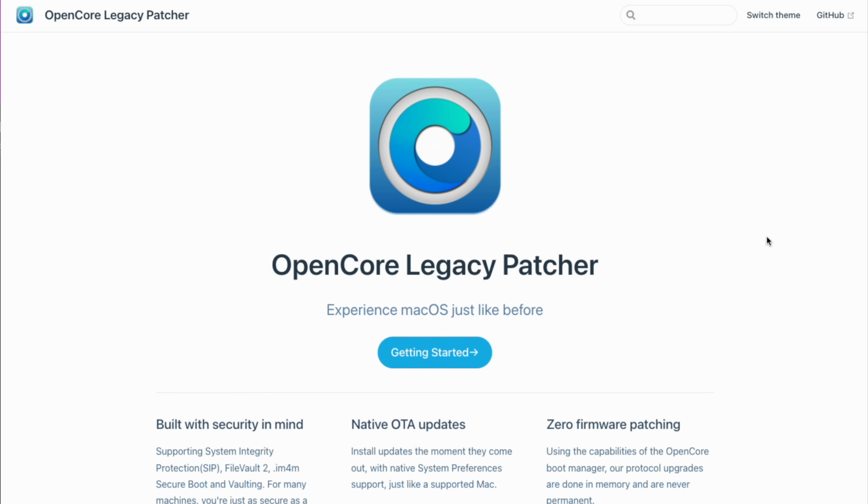And today, I want to show you how you can install the latest version of macOS Monterey on an unsupported Mac, just like this MacBook Pro right here. And I'm going to give you the full guide and steps in how to do this, and everything that you need to know and everything that you need to have to do this. So without further ado, let's get started.